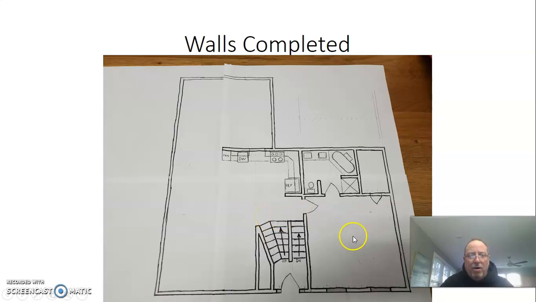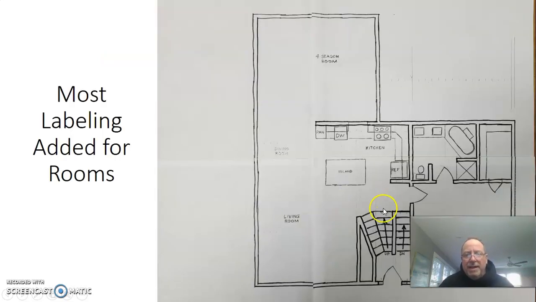I have all my walls, and now the next step, and this is what I would like you to get to at some point. We may move on, but I have actually gone in, and I labeled living room, master bedroom. This is the master bath. This is the walk-in closet, kitchen. This is an island. I added the island, 4-season room back here. So you can see all of this.